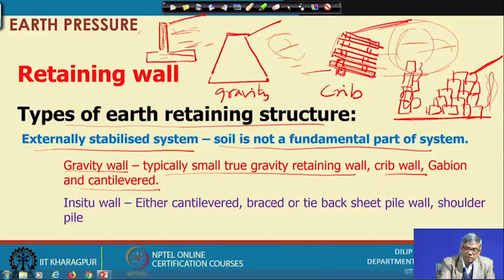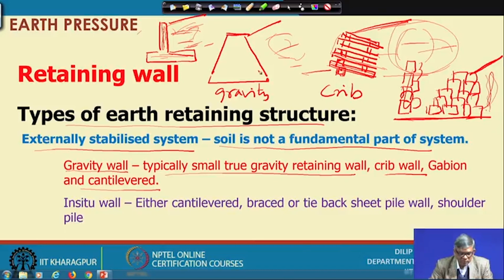So, this is actually almost like a structural part, and this side soil will be retained, and based on the soil you have to calculate the pressure, and based on this pressure you have to provide the reinforcement here. So, this is typically known as cantilever retaining wall. So, they are actually all externally stabilized walls. Okay. So, the stability of the wall depends on this soil around and its weight altogether.